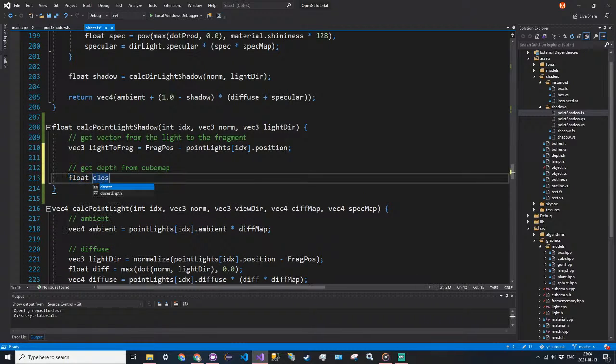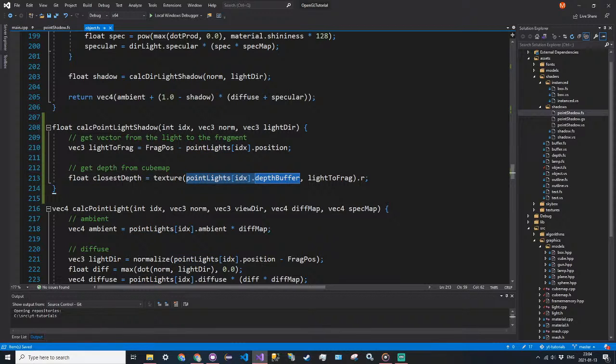So float closest depth is equal to texture, and the texture will be point lights at idx dot depth buffer, and the coordinate will just be light to frag, and then we're going to get just the red value from the texture, the pixel value. And once again, it knows that this is a cube map because we bind it as a cube map, so it knows it's taking a 3D coordinate.